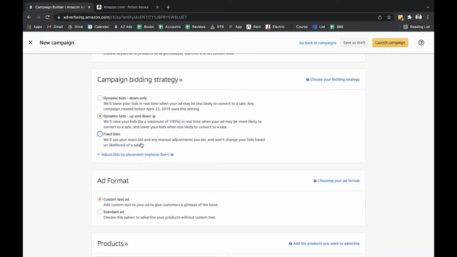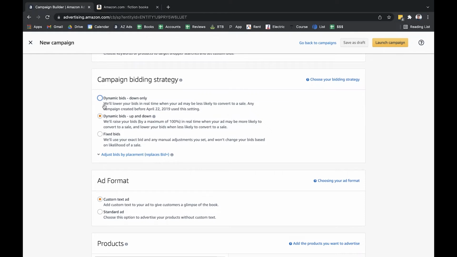For the campaign bidding strategies, you have dynamic bids down only, you have dynamic bids up and down, and you have fixed. I think these descriptions are pretty self-explanatory, but with down only, essentially you're saying, hey, Amazon, I'm giving you some control. If you don't think I'm going to convert for a click, lower my bid.